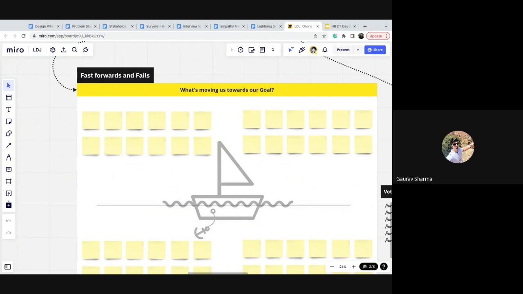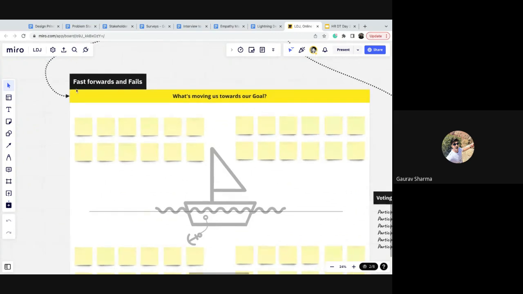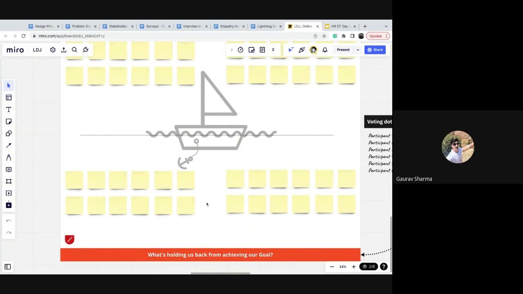That we have now rolled out businesses. In software terminologies, we think of this as a release of a software, right? And we say that it's going to have all of these AI tools and techniques, and it is going to solve all the problems that people face today. And that's the fast forward. So all the positive things are written as post-it notes here on top of the water, so they stay on top. What goes beneath the water is essentially what is holding us back.